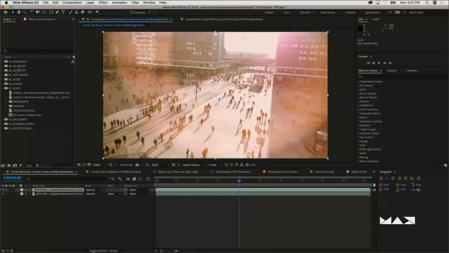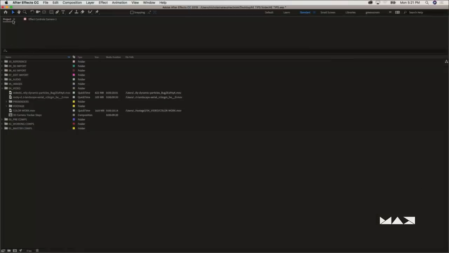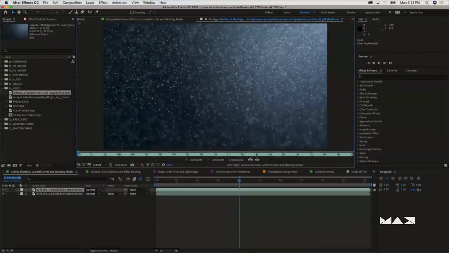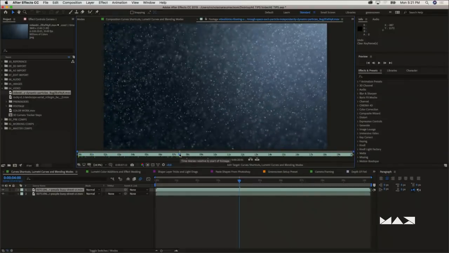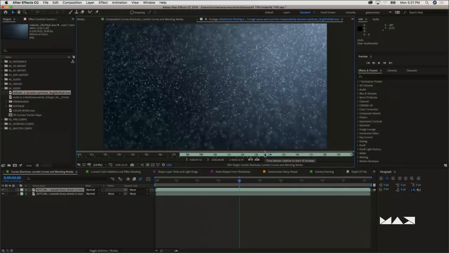So just notice here in my project panel, which I'll make a little bit bigger by pressing the tilde key, if I double click a clip, what this does is it actually loads it into a layers panel, or you can see here, footage. And if I just treated this like regular footage, I could come into After Effects and essentially make an editing decision. The shortcut keys are a bit different. So I'm going to press Option left square bracket for in point and Option right square bracket for out point.